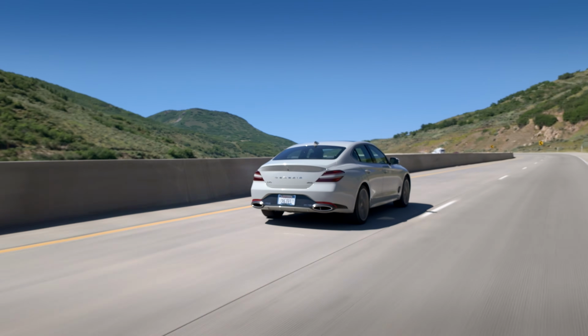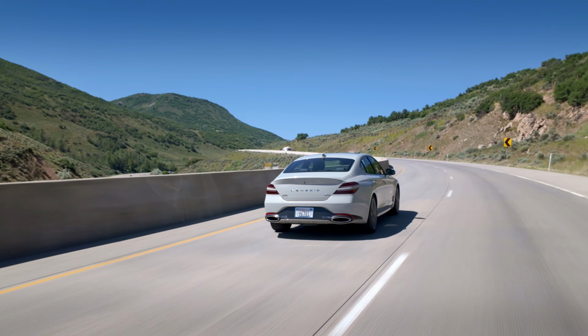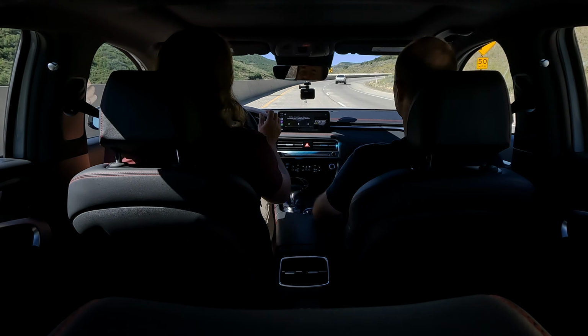You want that integration to be so consistent it just fades into the background and you don't know how the wheels are driven. This I still prefer in rear-wheel drive. If you want all-wheel drive, this is a good, dynamically superb sedan that every now and then just rears its little head where it's, oh, that's right, the fronts are doing something, aren't they? Sure. That changed the world. It's the tiniest bit of adjustment.